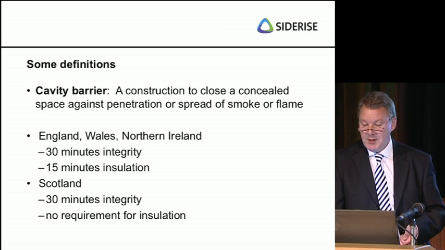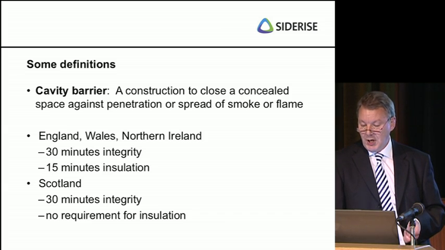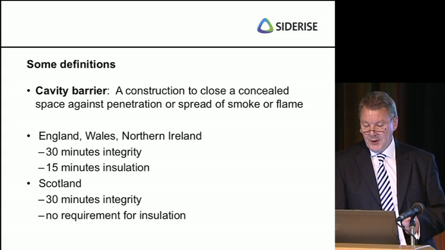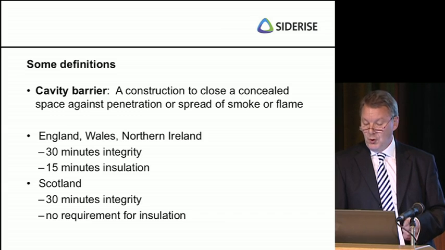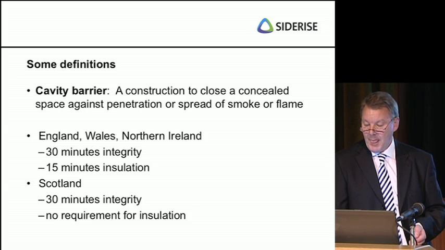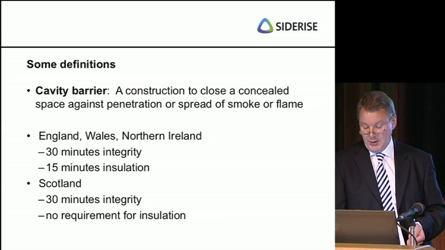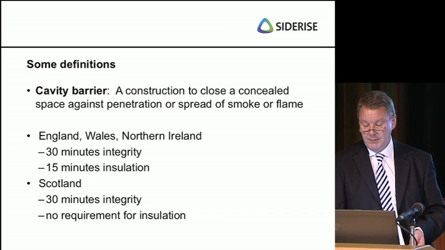What do we mean by cavity barriers in terms of functional performance? The standard definition is of a construction which closes a concealed space against the penetration or spread of smoke or flame. The building regs state specific performance requirements in terms of insulation and integrity. In England and Wales and Northern Ireland, a cavity barrier is required to provide 30 minutes integrity and 15 minutes insulation. In Scotland, currently there is no requirement for insulation.